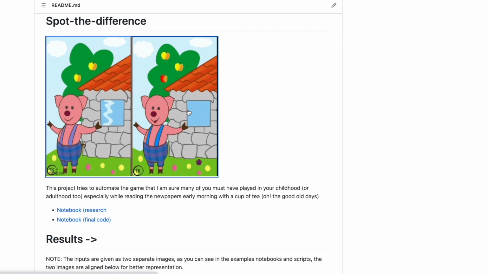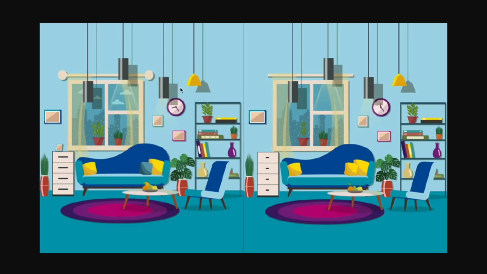Now before moving to the solution, let's first understand what the problem is and let us go through some of the images ourselves. So just to get an idea of what we are trying to solve. Now consider this situation here. We have two images, one on the left and one on the right. Again, they are pretty similar to each other, just there are some differences. Now can you spot those differences? Well, let's see.